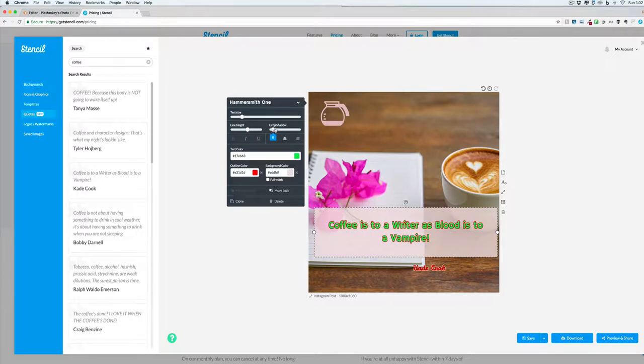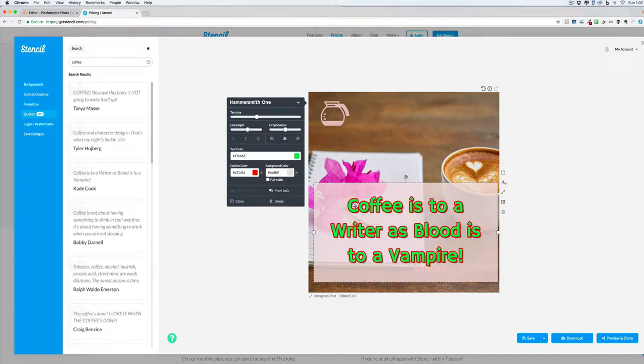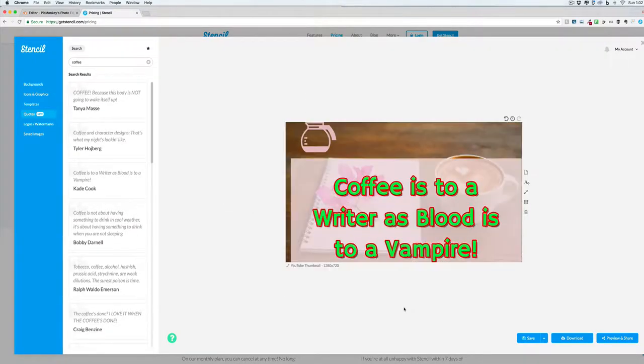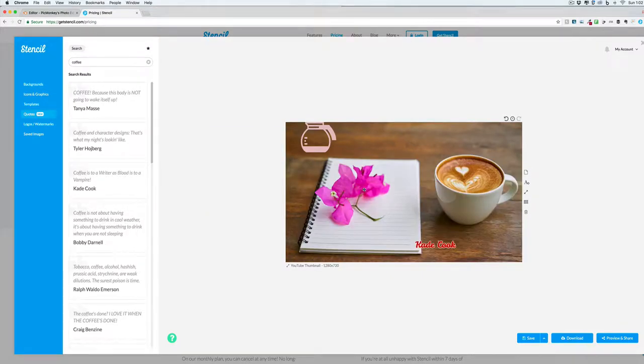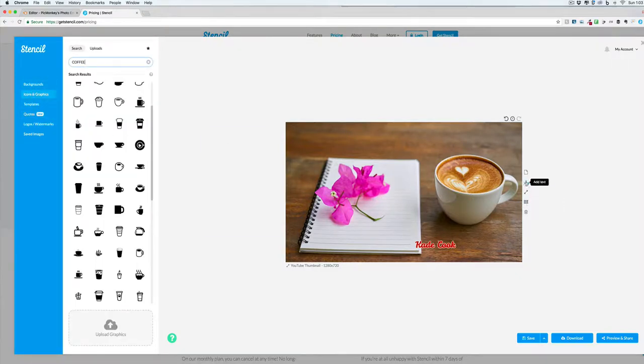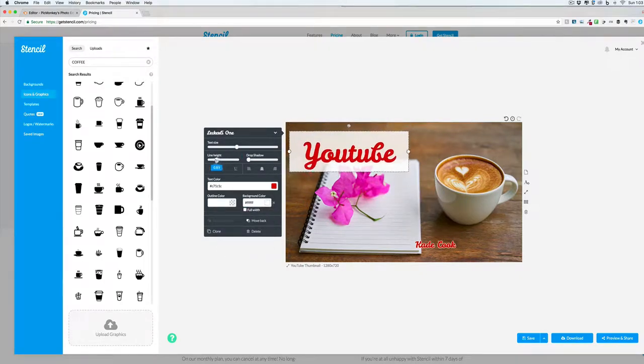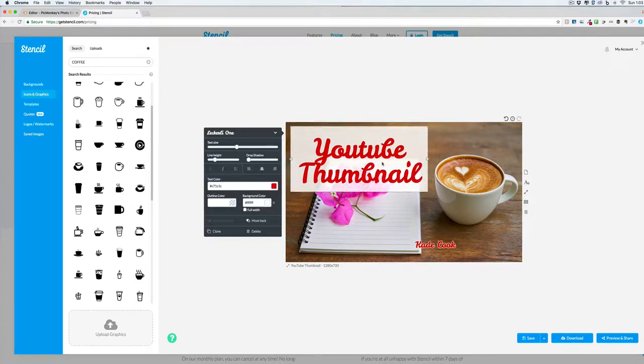Come in here, I'll put a drop shadow on it. You can see there's now, it's kind of hard to see here. Maybe if we do the text size, you can see the drop shadow right in here. And this is one of the few tools that actually allows you to do drop shadows, which is why I like it so well. So create an Instagram post, you can create a YouTube thumbnail, right? Let's delete that there, delete that there. And like that, you can quickly create your YouTube thumbnail.